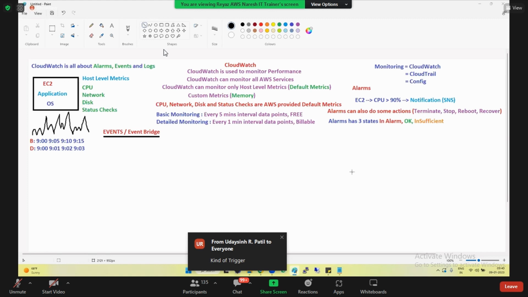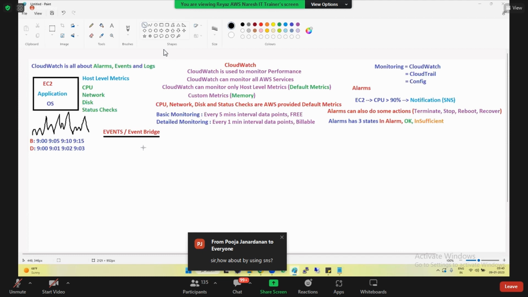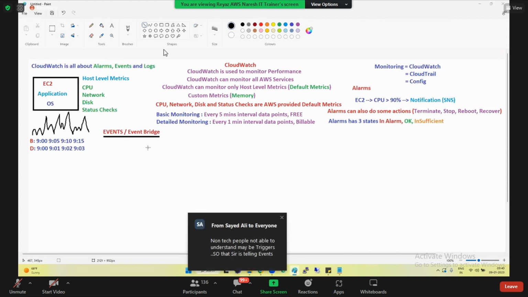Like this, all these events are captured in a service called EventBridge. So if you want to catch those events, which service do you need to go to? EventBridge. In EventBridge, there are so many categories. If you want to deal with volumes, there will be a volume category.